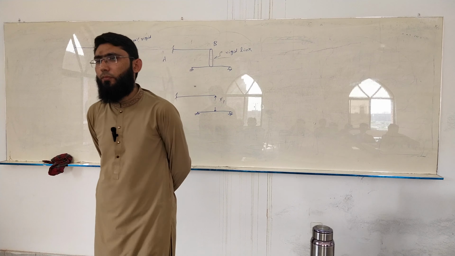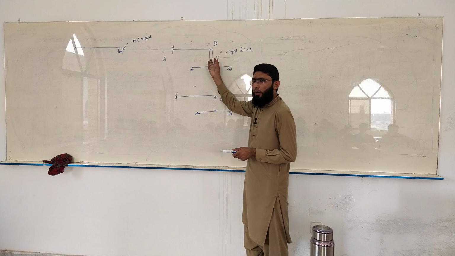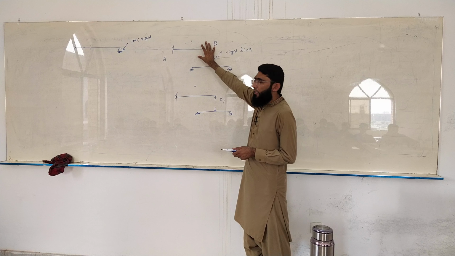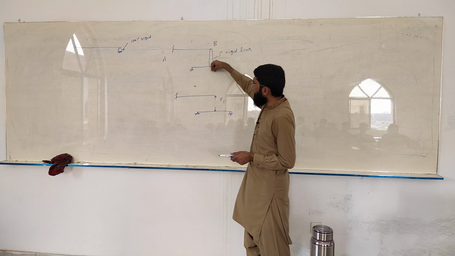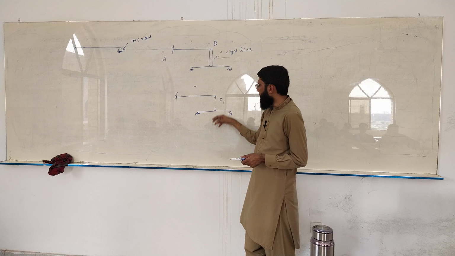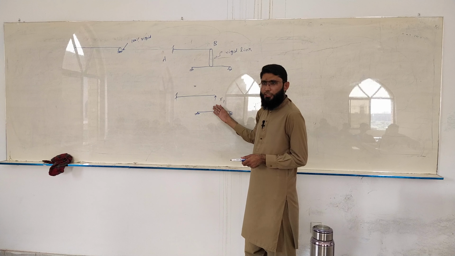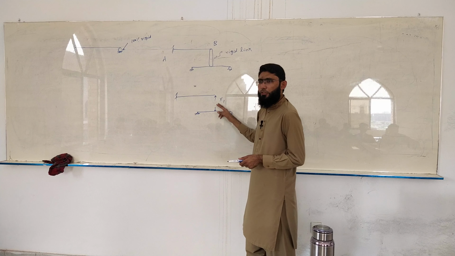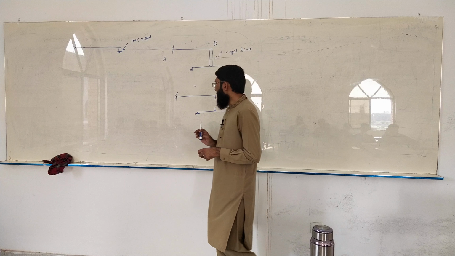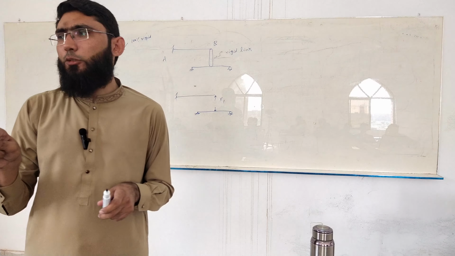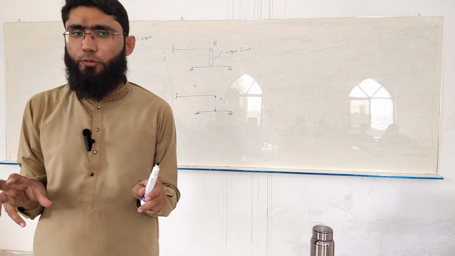Clear? This beam is supported by this beam and it is providing a reaction x1. And this beam is pushing the lower beam downward with a force which is the same force as the reaction. So this is the same force x1, but of course acting upward on this beam and downward on this beam. Clear?